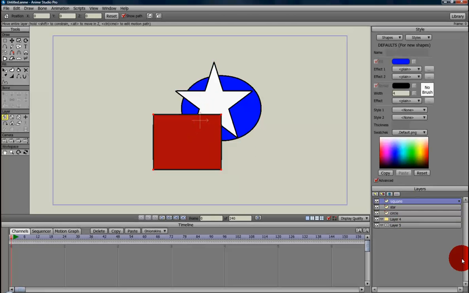Okay. Alright, this is all well and good, but what happens if I actually want to animate this? Let's say that 1 second into my animation, I'll click on frame 24 for you, 1 second in, I want to move the circle to the front. Now I can come over here and click, and I can drag it up to the top, and that's going to move it, but if you come down here, you'll notice it didn't set any keyframes.